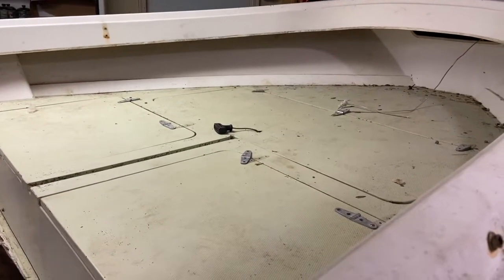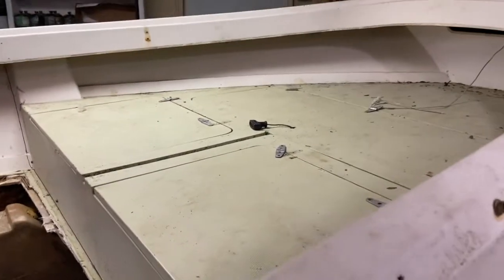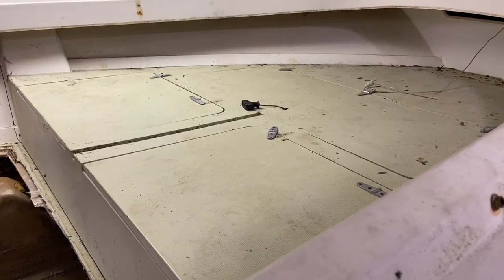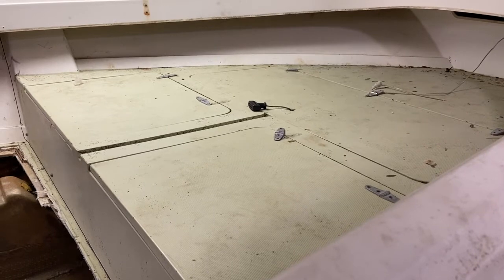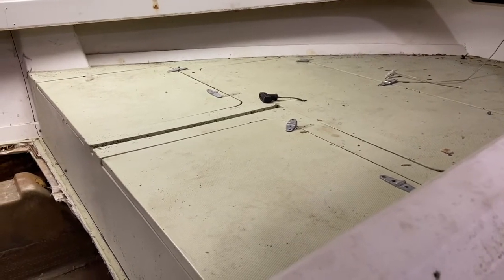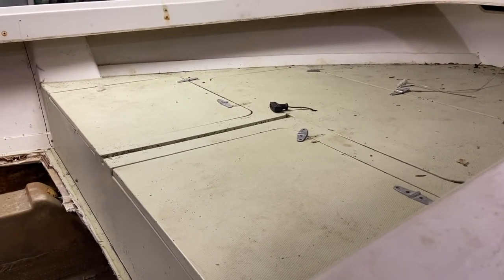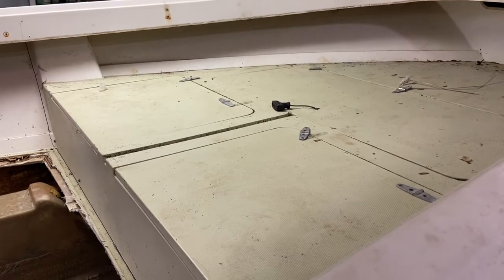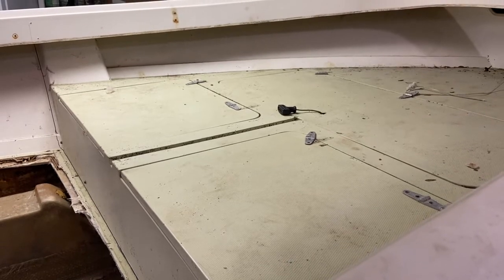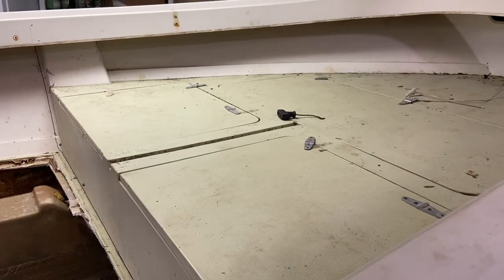This is the casting platform, or at least that's what I'm going to call it. It's up near the bow of the boat. We're probably going to end up keeping this. As far as what we can see, this is structurally sound. So what we're going to do is probably just potentially put some recessed handles for the knob. We'll get rid of the little motor pull start thing up there that opens that hatch, and probably put some flush mounted handles, maybe hinges too, we'll see. But we got to see what that's going to look like.